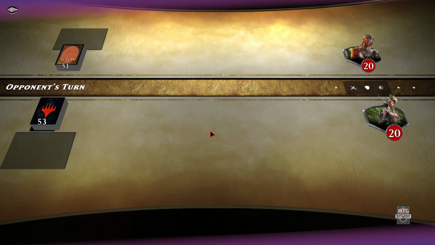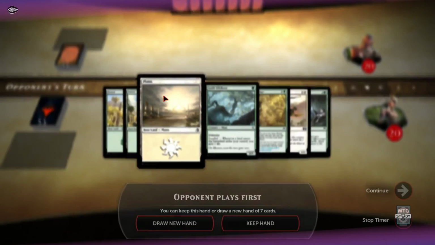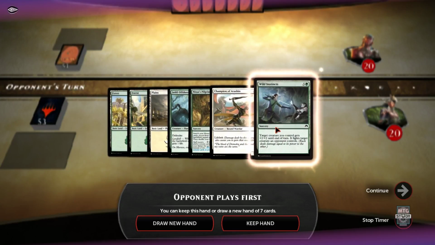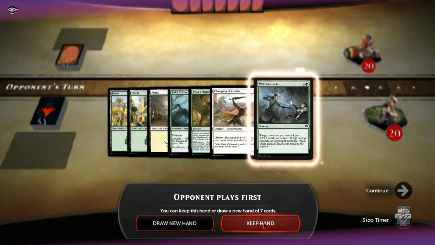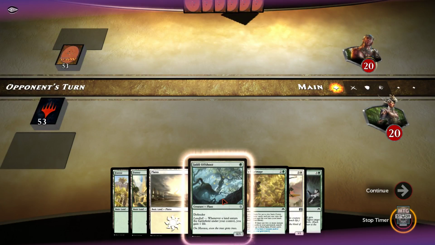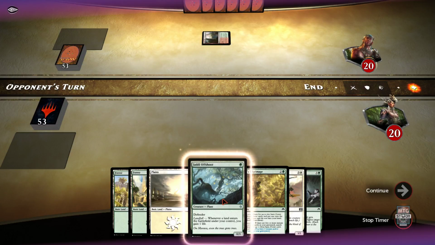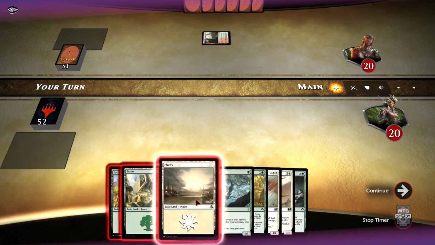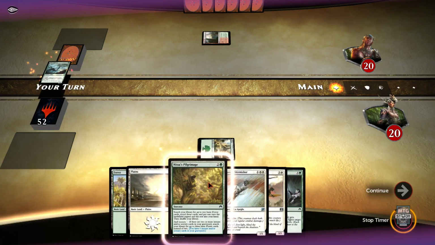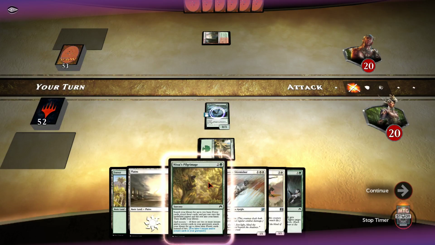Opponent plays first. Oh yeah, I love when this card is in my first hand. That was awesome. So yeah, I could play this. Pretty cool. It could probably be our last match. Could be.